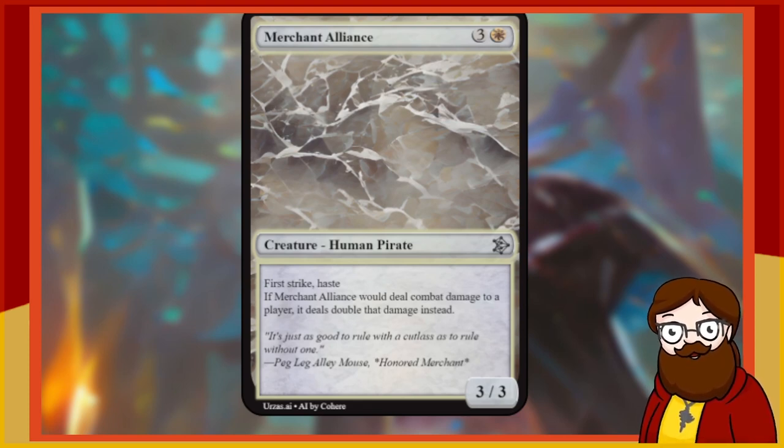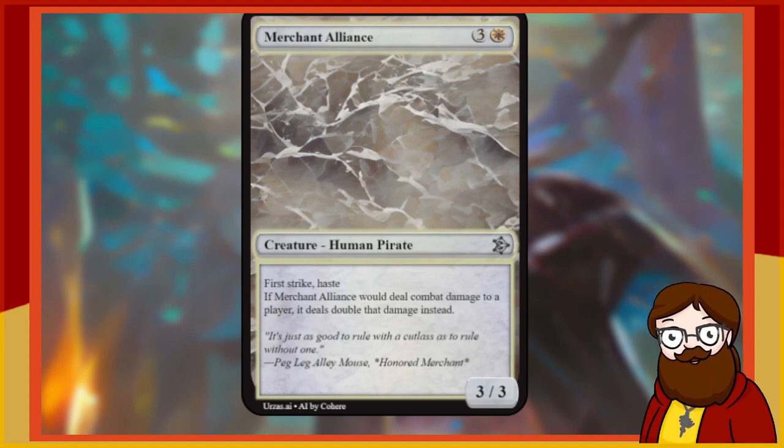Yeah, this card's great. 4 mana, 3/3, first strike and haste is already probably really good. And then it does double damage if it hits face. That should be a mechanic. I wouldn't be surprised if there are cards that have that mechanic, but I do really like that could be keyworded. That's a really nice, clean effect. It's just as good to rule with a cutlass as to rule without one.